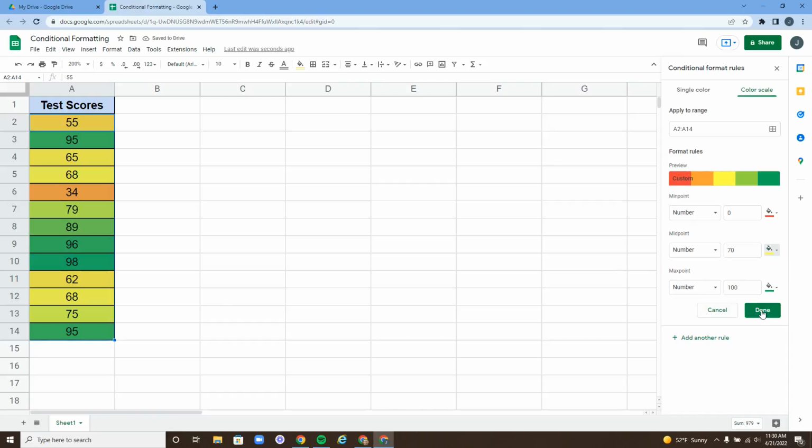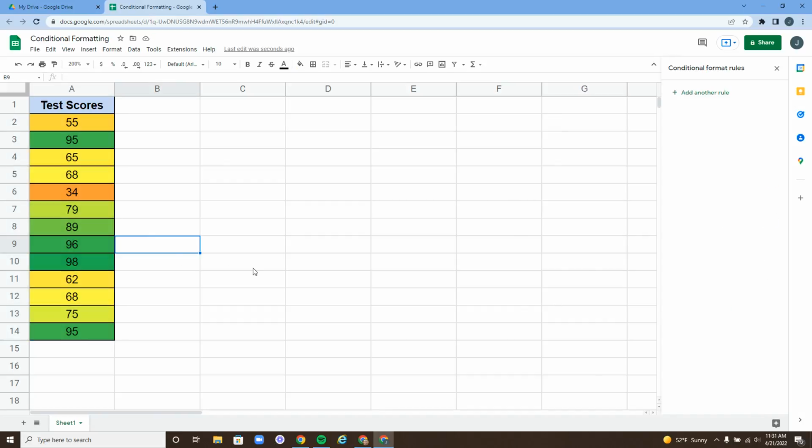That way, when I click done and click off of these, you can see that the ones that are really going to be the issue are the ones that show up down here. If it's an orange or a red, then it's definitely not where you want to be. But if it's a bright green, then you know that you've done pretty well and got a pretty good score. The yellows are somewhere in between, probably around your C's and like a 70. So those are two great ways that you can do some conditional formatting and give your spreadsheets a little more life and that much more information for the people who are looking at them.